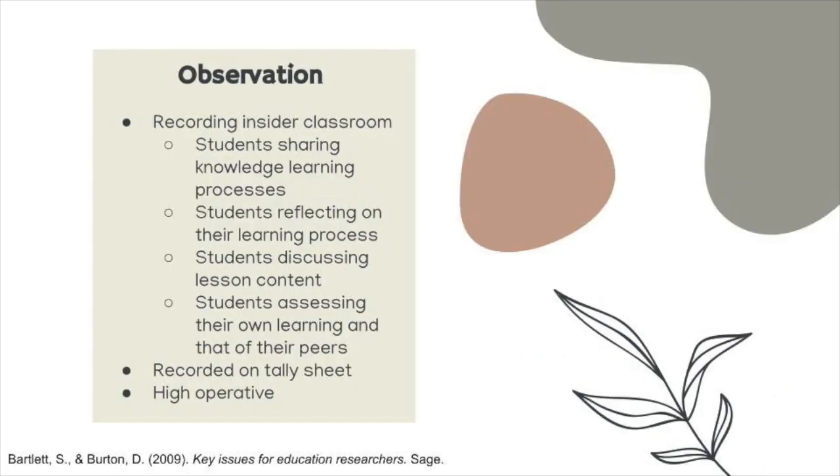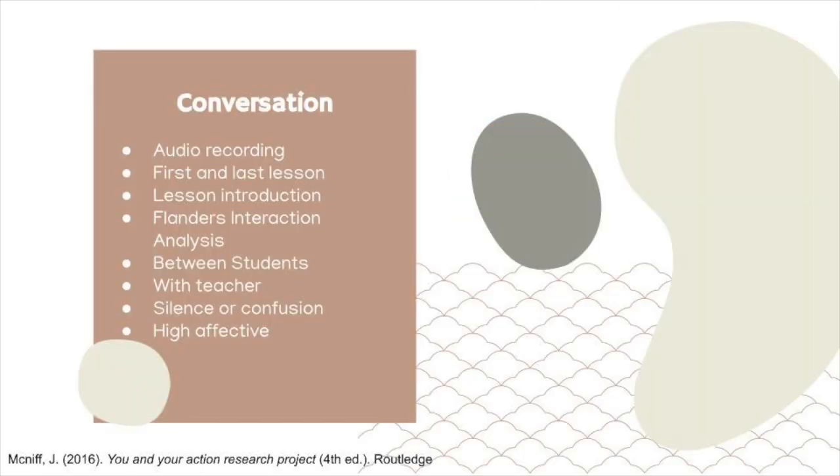I will observe student behaviour and record instances that display the characteristics indicative of an insider classroom amongst themselves without my prompting. The behaviours that will be recorded are drawn from the 4 aspects of an insider classroom. Instances of these behaviours will be recorded on a tally sheet next to the student's name throughout each lesson when students are completing group work. This will allow me to establish operative engagement in the lesson.